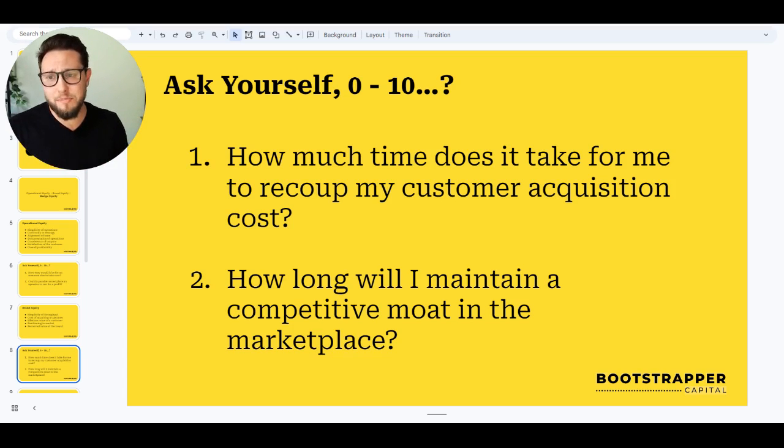Meaning if I'm in a subscription-based business, for example, and I'm selling a $99 a month subscription and it costs me $2,400 to land, close and convert a customer, that means it's going to take me 2 years of operating and servicing that customer before I'm at the point of profitability, without any other operational expenses taken into consideration. Which means if I can't keep that customer for 25 months, then I'm losing money on that customer. So you want to reduce that customer acquisition cost.